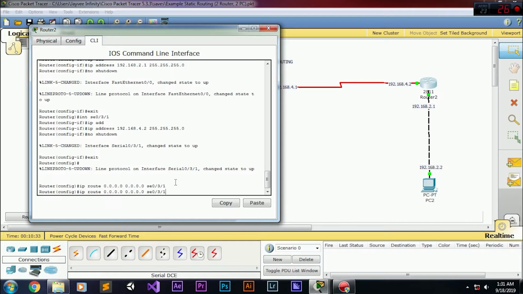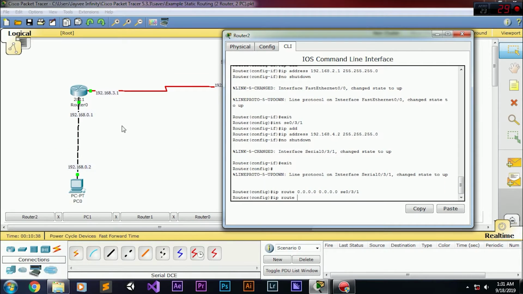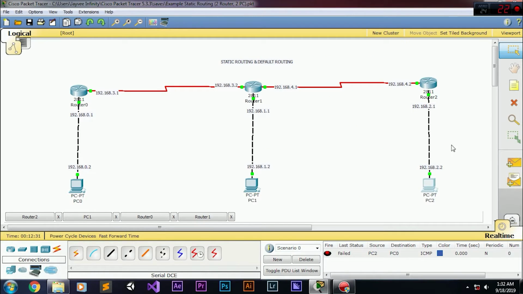So IP route, the 0.0 network, 255.255.255.0, and next is the IP of the next hop, .1. This 2.0 network routes this 0.0 network, but this 2.0 network doesn't route this one, so we need to route this one too.